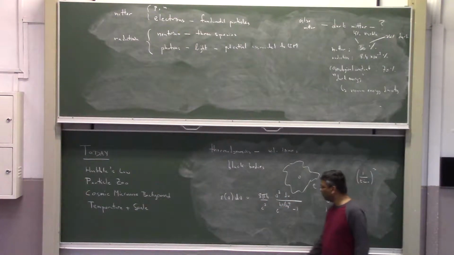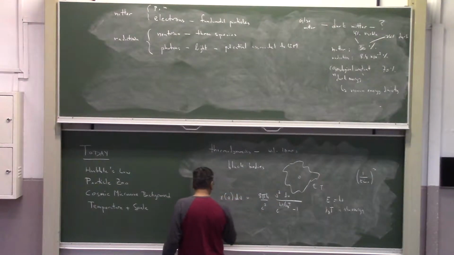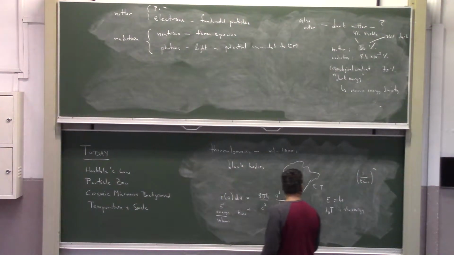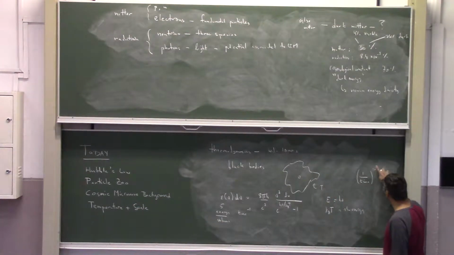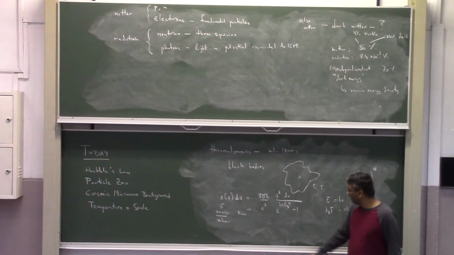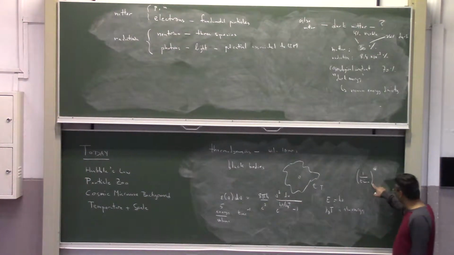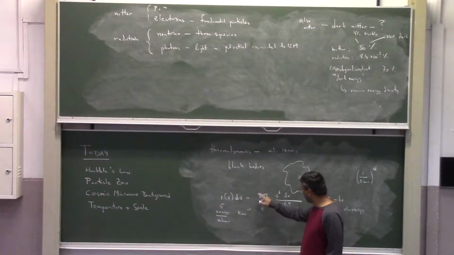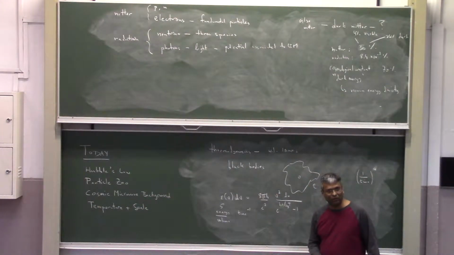So in order to get, so this is energy density, so this is energy per volume times a time, an inverse time. So this is, sorry, this is 1 over time to the 4th. So nu is hertz, it's per time. d nu is also hertz, so it's 1 over time to the 4th. So in order to get units of 1 over time to the 4th, we need this combination h over c cubed in front.